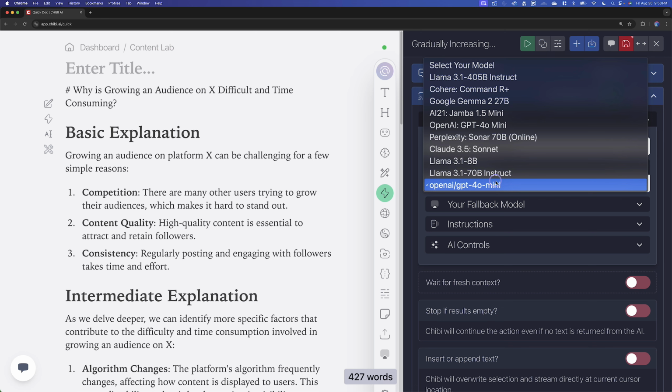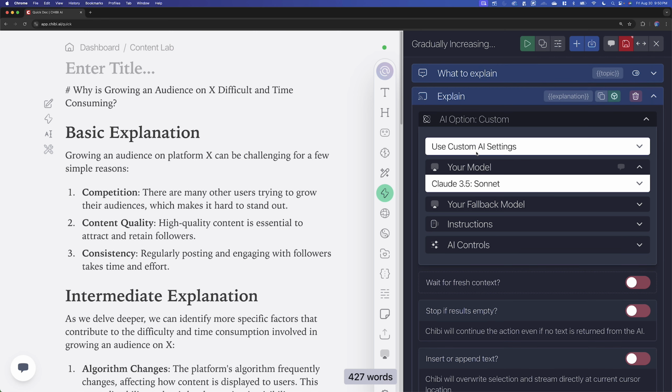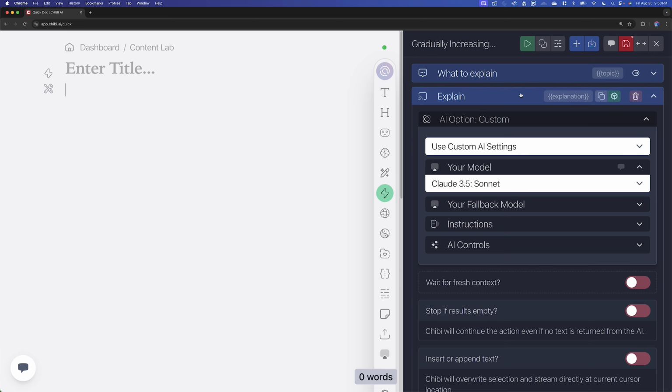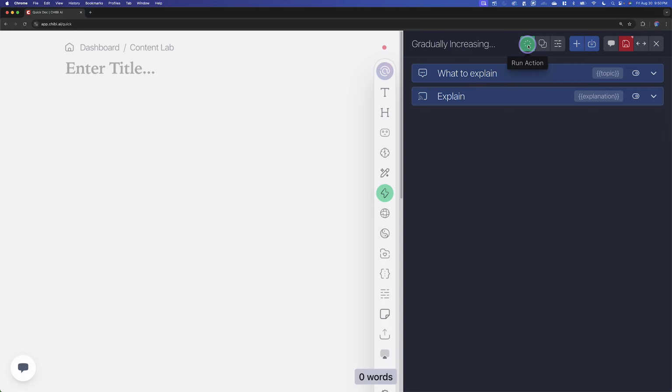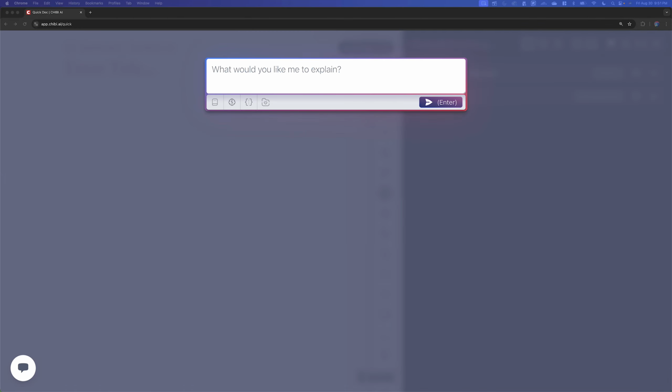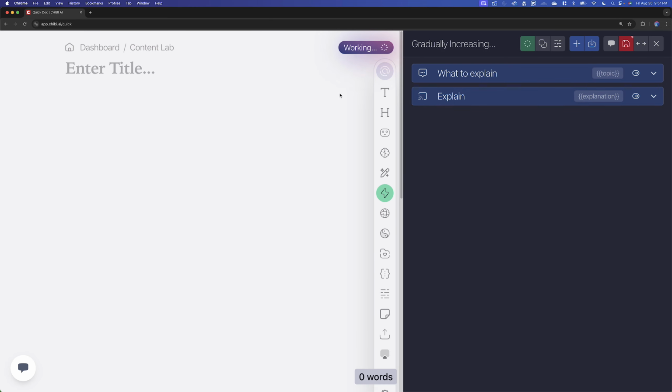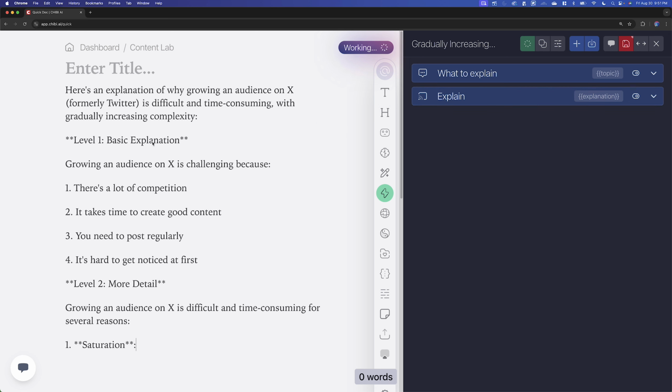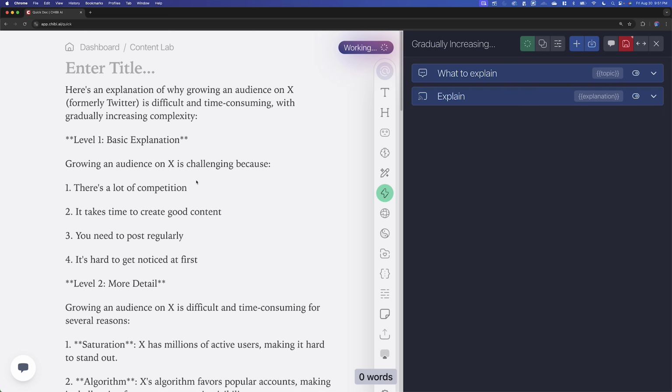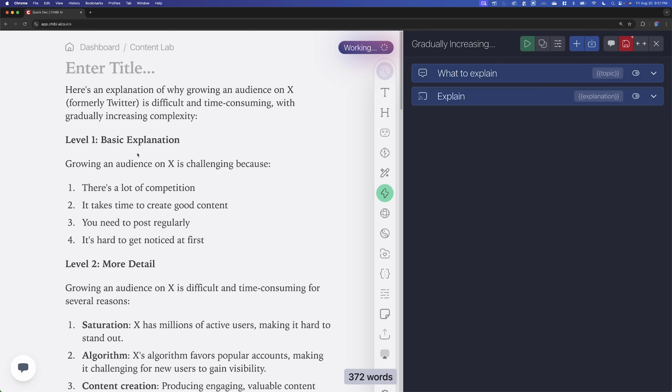What I want to do is change this to maybe, let's pick a different model, Claude 3.5. And we'll come over here and go ahead and delete this, and we'll run our action here again. Let me make sure I've got the right text in the clipboard. I'm just going to paste in the exact same thing here and click run. So Claude is getting the content. Now Claude is the one that's writing this content because I assigned the Claude model. After it gets done writing, we'll get our formatting going.